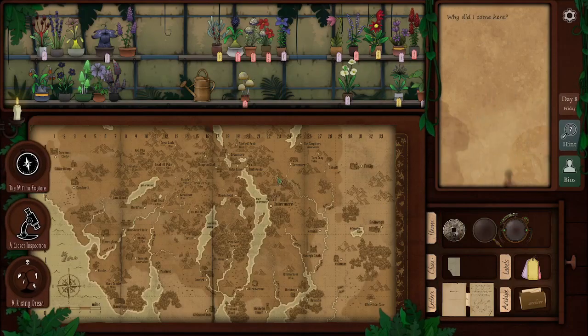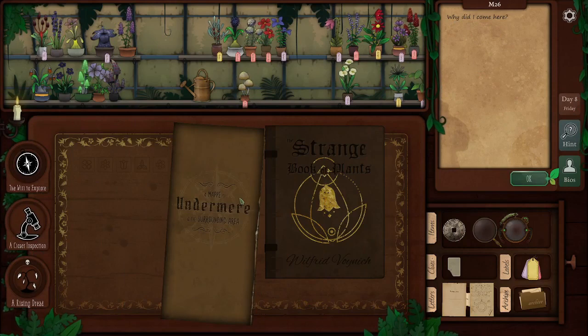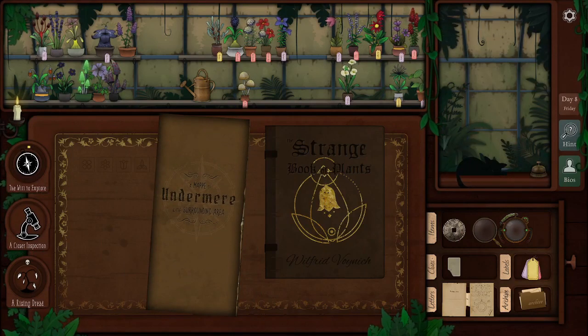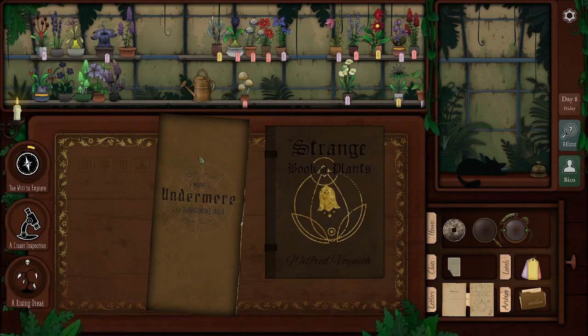We can always get more will to explore. Why did I come here? Okay, fine, sassy map. I don't know why you came. Okay, well, that clearly didn't work.